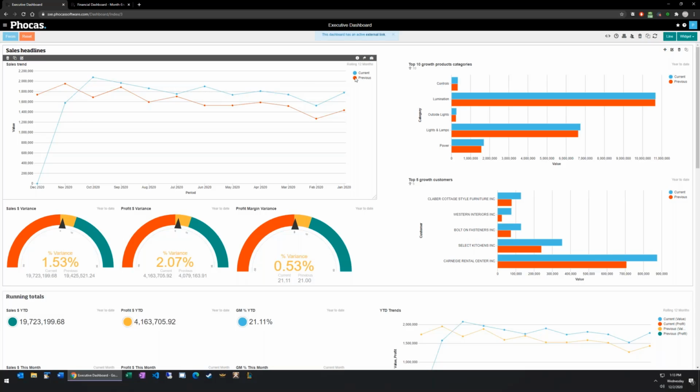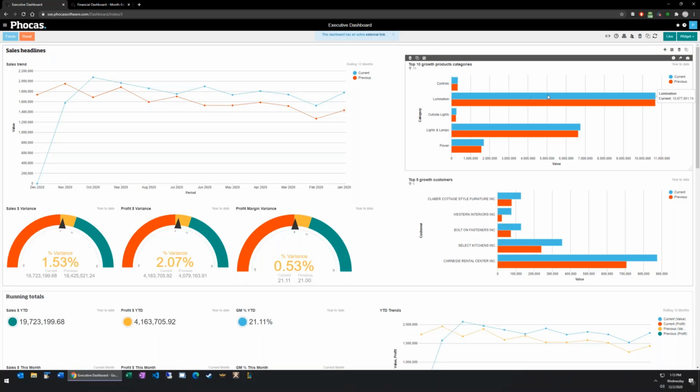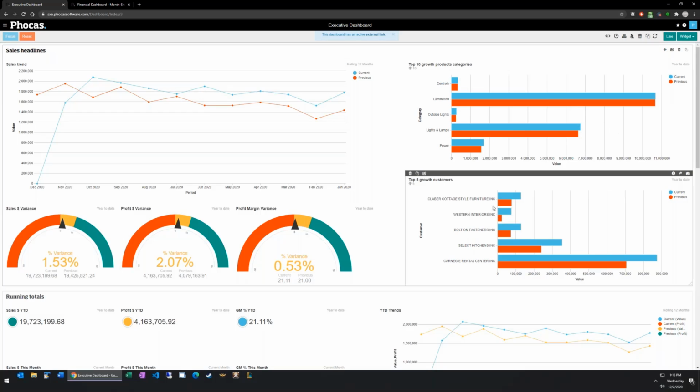We want to know how we're doing this year versus last year and spot trends. We can see our product categories, year over year growth, and same with customers. These gauges are very popular these days because what we're doing is we're comparing 2 periods of time, the current period to the previous year period, to see what's changing.